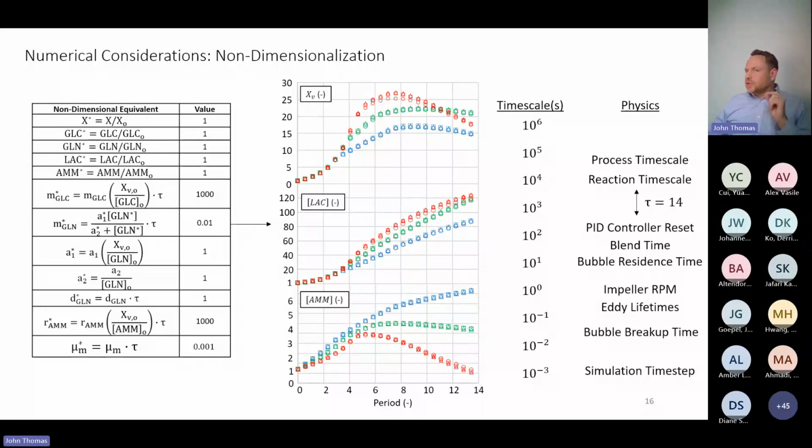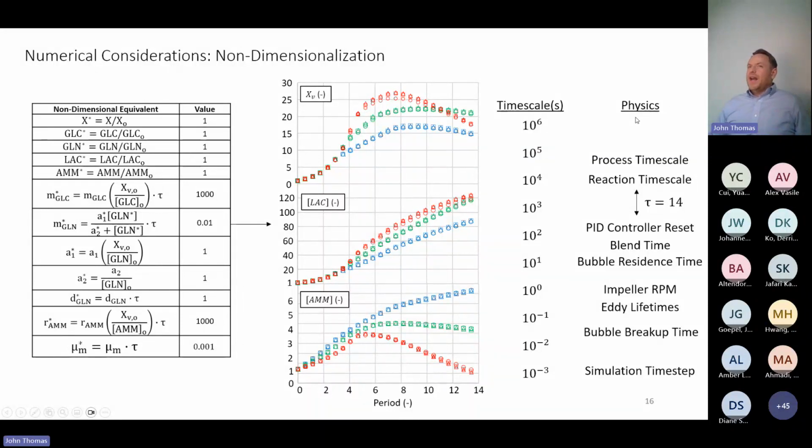And so as a numerical trick, and I'll justify this in a bit, I may be able to exploit this non-dimensionalization to model a 14-day process as a 2-day process. And the gain is that my simulation runtime is 7 times faster. Again, I'm going to justify this momentarily, but I want to emphasize that I don't need reaction scaling. I could, in principle, do everything in double precision and just let it run for 14 days.